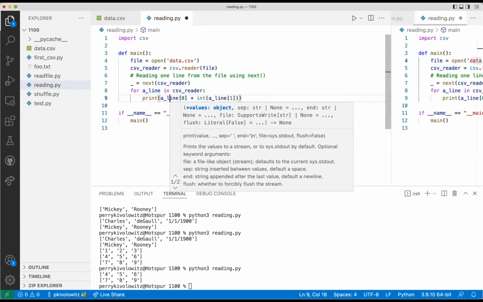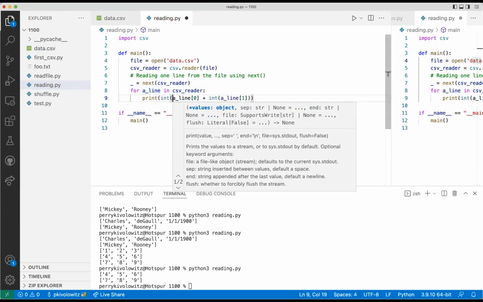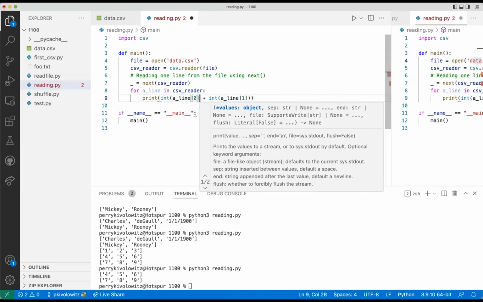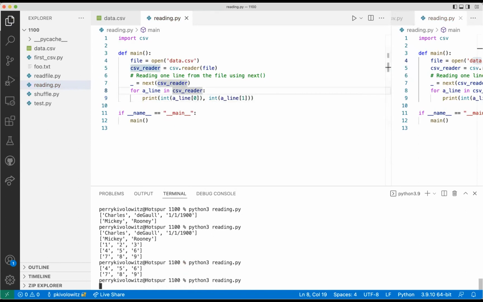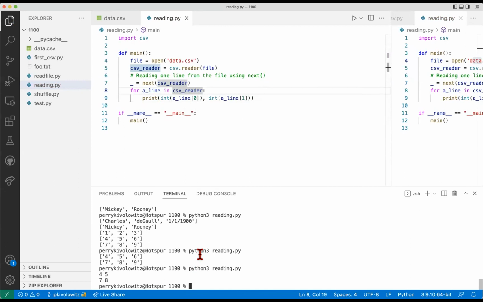Using int. And you know what, instead of plus, I'll use comma. And why is it taking so long? Don't know why it took so long, but notice they're numbers. They truly are numbers now, not letters that contain digits.